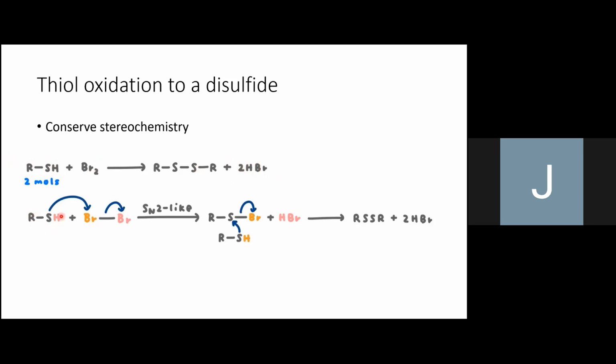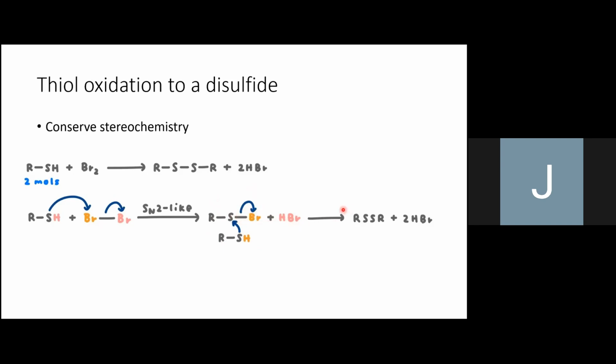We have this thiol, and it's going to attack. It's going to form a bond with this Br, which is going to kick off this Br. This is going to be sort of like an SN2 reaction, but not quite, because we're not inverting the stereochemistry. But essentially, it's just going to be this concerted nucleophilic attack and kicking off the leaving group. That's why it's SN2-like. And so I'm not going to deal with the mechanism of how this hydrogen gets kicked off, but essentially, you're going to form a bond between this R and S and then this Br. And at this point, this other thiol can attack this sulfur and then kick off this bromine.